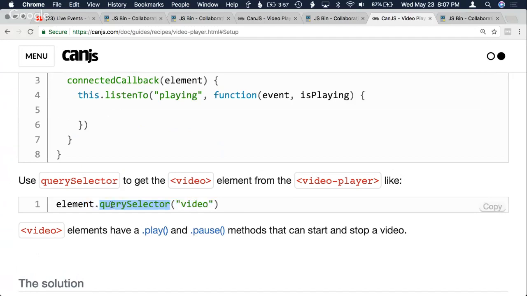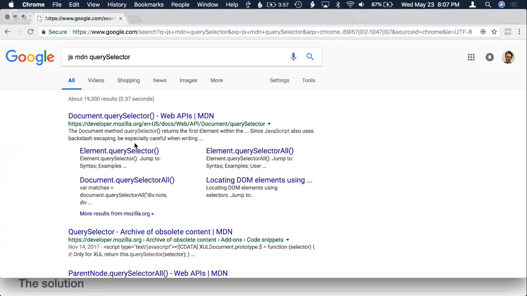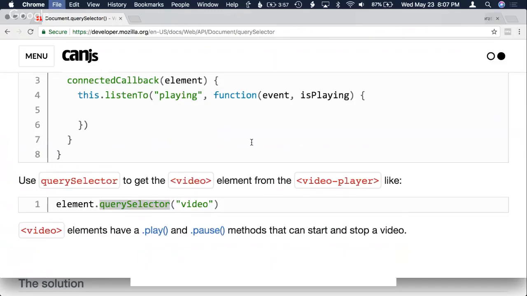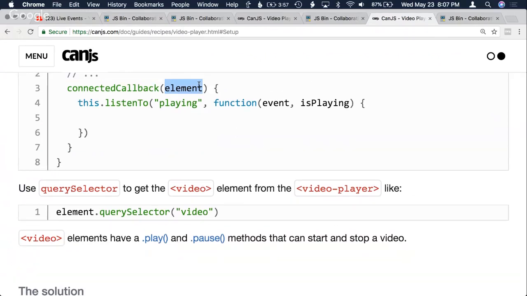Yeah. So look up the docs. The regular querySelector, yeah. The element that's passed in here is a regular DOM element. It's not a jQuery wrapped element or anything weird. It's just a DOM element, which means all of the DOM methods are available to you.